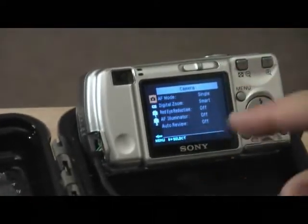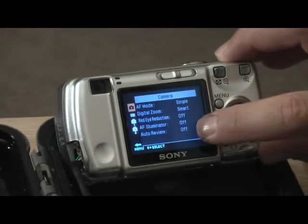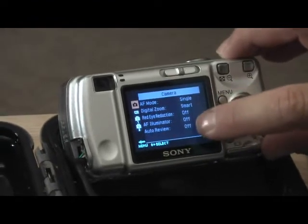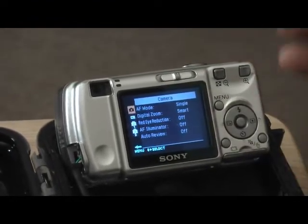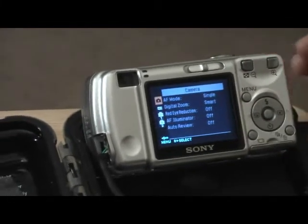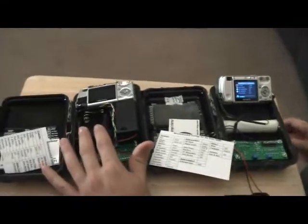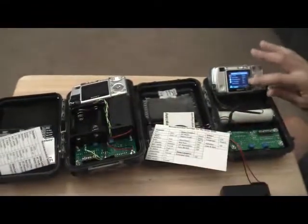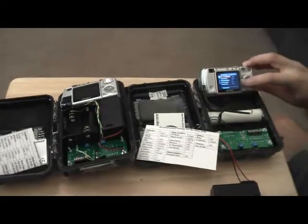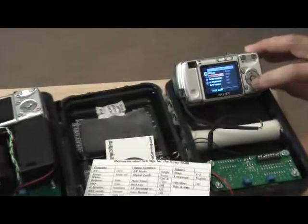This particular part, setup 1, you really want to take special attention to the red eye reduction, autofocus illuminator, and auto review, and you really want to make sure all 3 of those are off. Leaving those on provides a significant drain on the battery. And in this unit, the only thing that's powering the camera are the 2 AA cells. In this unit over here, you would have the 2 AA cells plus the externals if they were in here. So again, even in both sets, you still want to make sure that those features are off. And again, you just use your dial pad here to change them.